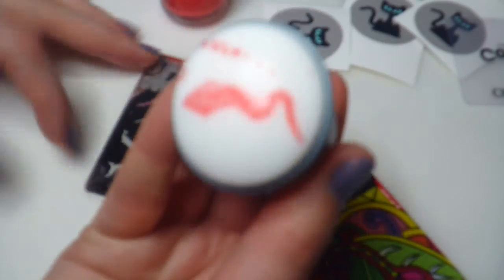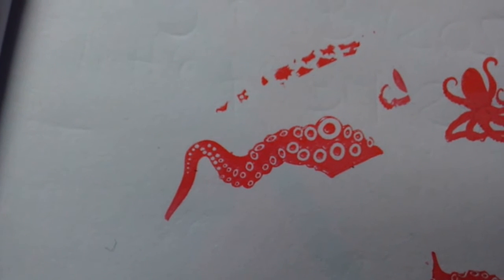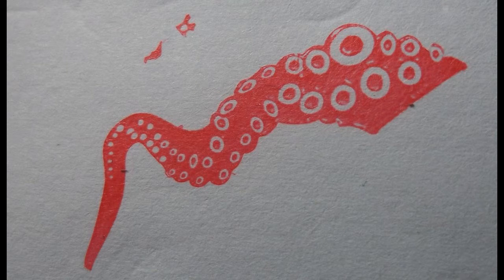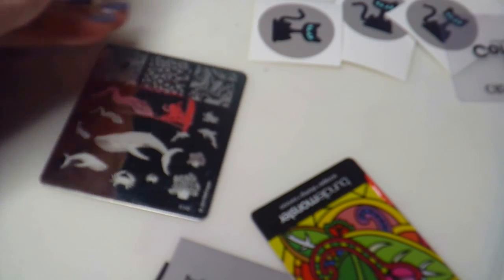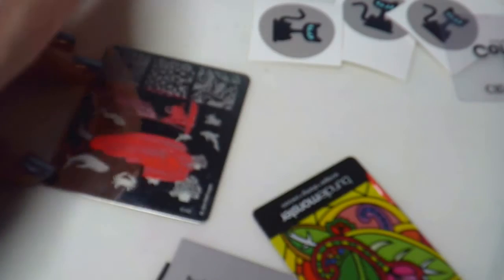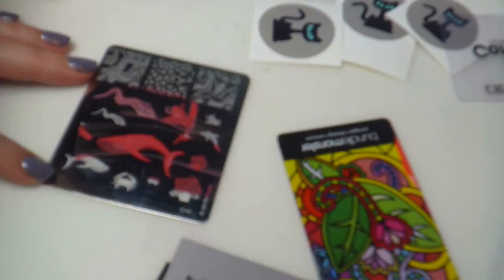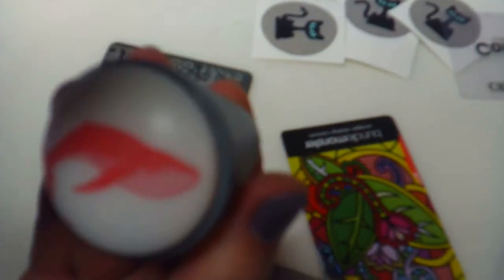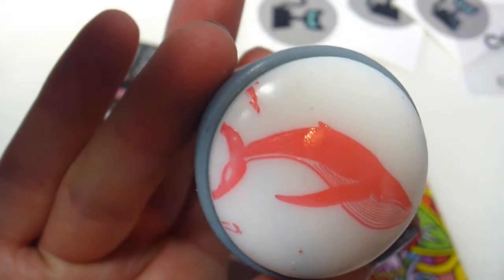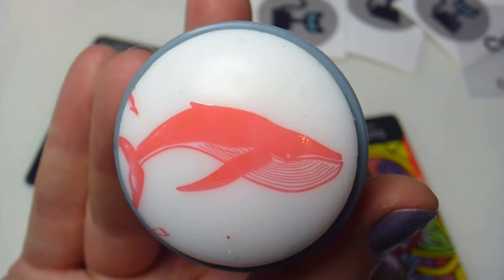If you were wondering what stamper I'm using, it is actually the Semi Squishy Silicone Mega Stamper that you can get from Bundle Monster. I've personally bought the four piece set which has two stamper heads and two scrapers — the stamper heads are black, red, and white. Which really is all you need, and if you are new to stamping and want to try it out I would highly recommend this set. It's only $9.49 from the Bundle Monster store, which really is not that bad.